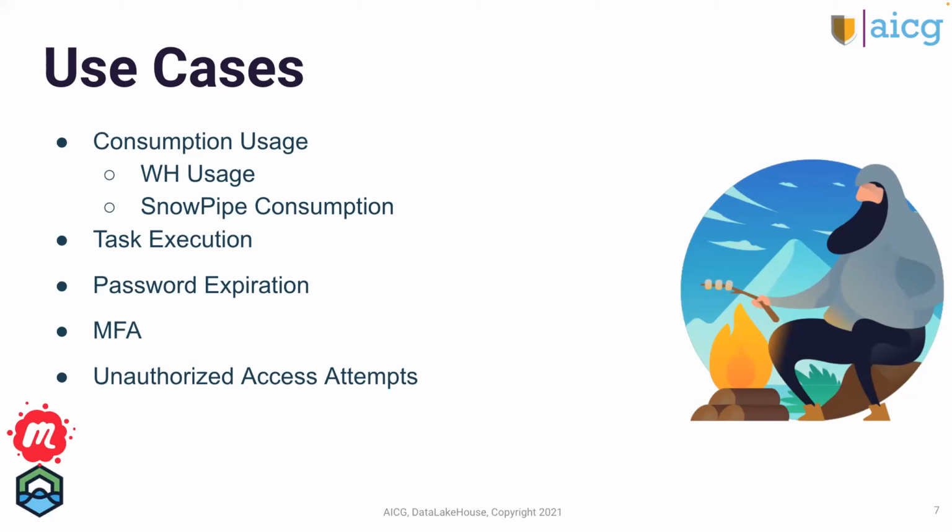Another very important business use case that we've come across is Snowpipe consumption, because in Snowflake you can have data up to 10 GB come across Snowpipe, but it comes in various formats. Sometimes you might have 10 MB, you might have 200 MB, 300 MB. To make sure you are able to track the consumption that comes across Snowpipe over a week, over a month, over a day, to understand what it looks like, email notifications are great.